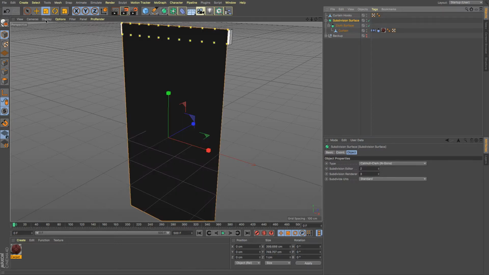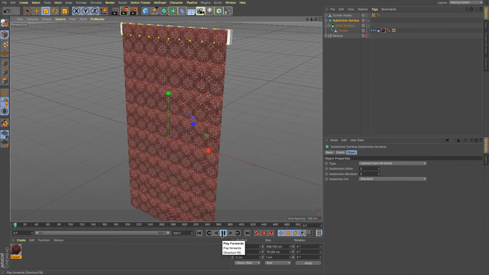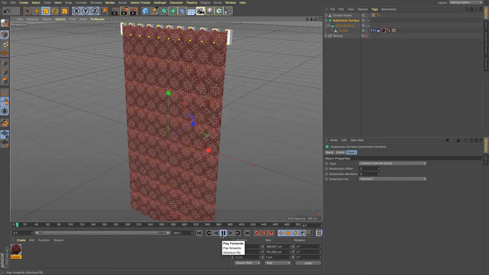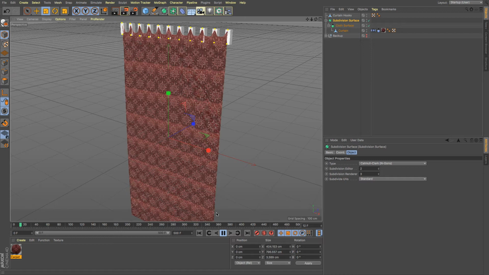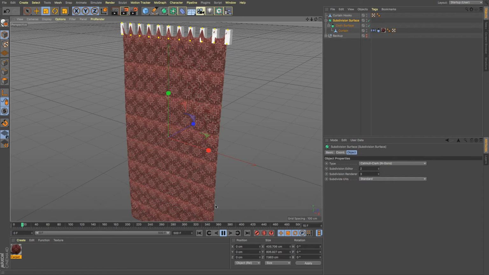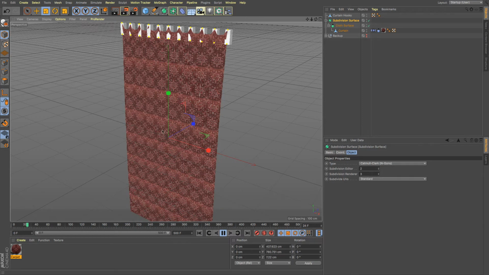You can see that all of a sudden we've got a lot more geometry, which may mean that this will hopefully not grind to a halt, but it might. So there you go, you can see that it bounces back up.